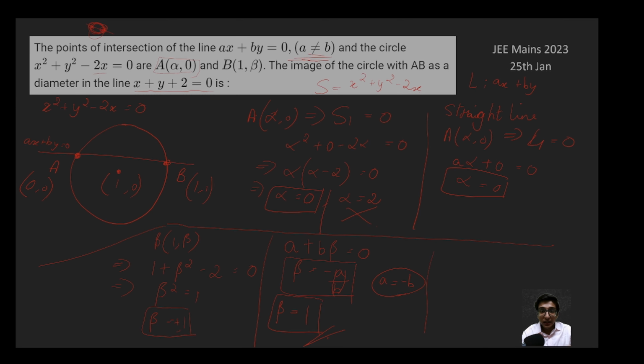Again, a very easy question. They had used the concept of image of a circle in this question. The only thing is that you had to identify this information that they had provided us, where a is not equal to b. And if a is not equal to b, then from the values of beta that you had gotten, plus minus 1, you had to logically find out this value, that a can be equal to minus b. If a is equal to minus b, then all our equations get satisfied. So that was the catch that you had to find out in this equation. Rest everything was very conceptual based and formula based. Let us move to the next question.